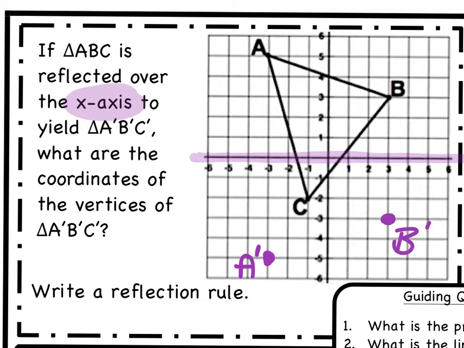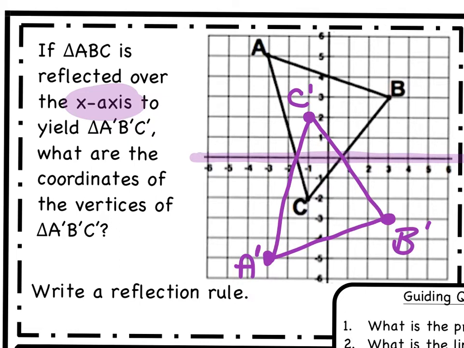Now, you will notice in this particular question that the line of reflection goes straight through the figure. If that happens and your line of reflection goes through the figure, you will be reflecting in opposite directions. So these 2 points were above the line, so they ended up below the line. This point down here is below the line, so it will end up above the line. What I notice is that C is 2 units below, so C prime is going to end up 2 units above. And then I can connect my points to make my triangle. My points aren't connected very well, but you have a ruler, so you can do much better.